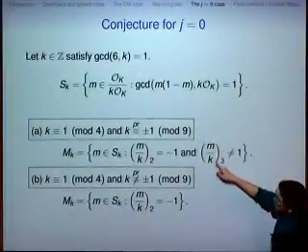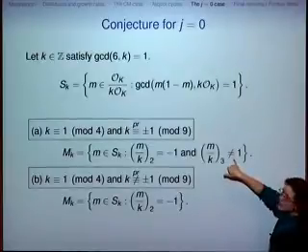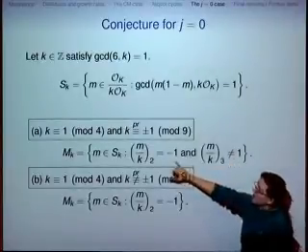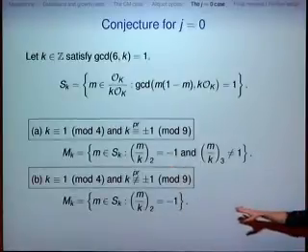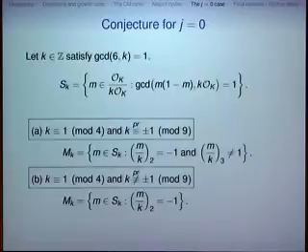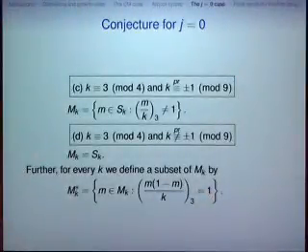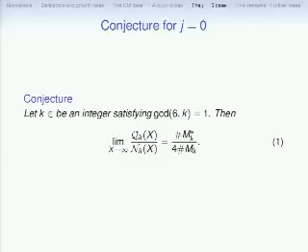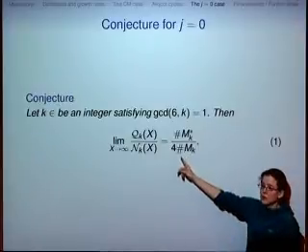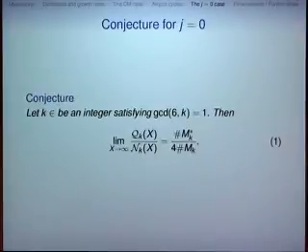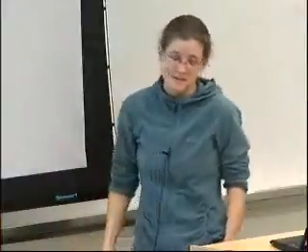For these other ones, you have cases where it might not be allowed to be a cubic residue, or might not be allowed to be a quadratic residue. It just depends on the behavior of k mod 4 and mod 9. Then again, M_k star is just all the things in M_k, but where that's a cube. So that's the technical details of writing this out. Once you have those definitions, going back to the amicable pairs question, we expect this limit to be a quarter of the limit of those counting functions. And that doesn't even deal with the case when k is not coprime to 6.